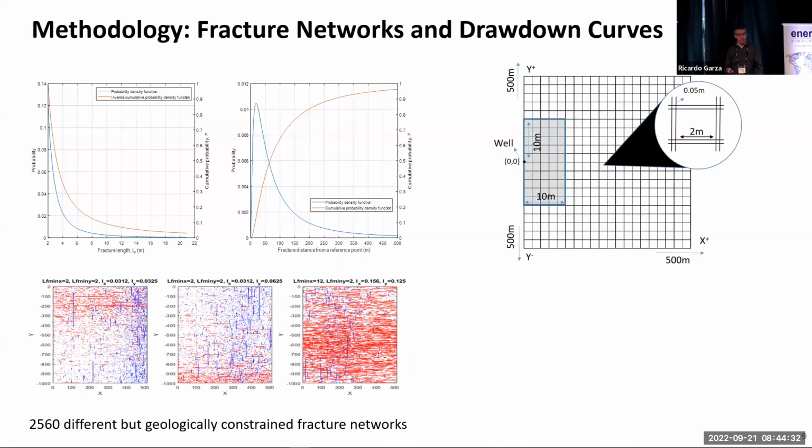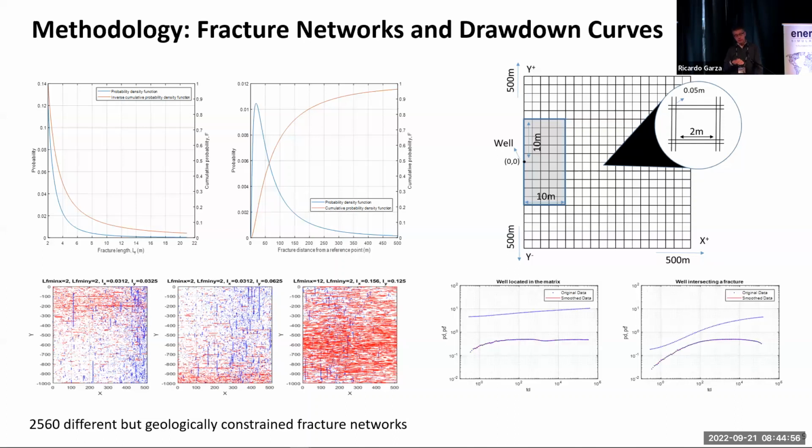And each of these fracture networks was mapped onto a very refined, high resolution simulation grid. So the fractures are modeled explicitly on the simulation grid, and then around the wellbore, there was additional grid refinement to make sure that the simulation results, which we use to generate these synthetic drawdown curves, are free from numerical artifacts. And we did some smoothing to the resulting pressure curves because there were some oscillations at early time that could upset the clustering algorithm. So we did some additional smoothing, running a moving average over the curves to take out some of these oscillations in the pressure data.